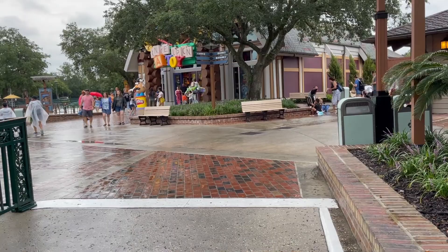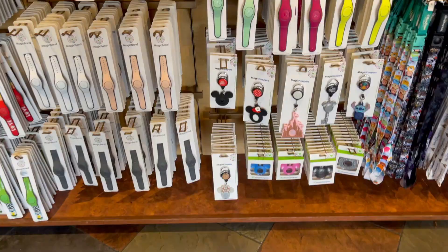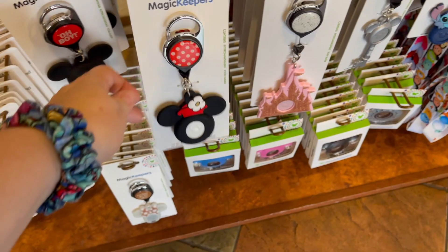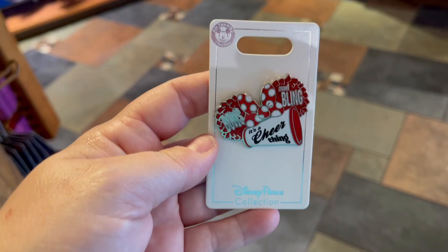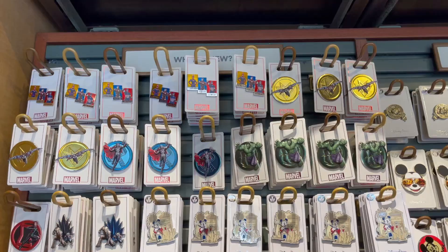Elsa's a little temperamental today — it stopped raining again. So I'm going to run across into Pin Traders and see if I can find anything new. Oh my gosh, these new magic keepers are so cool. It's kind of weird that they've introduced all these magic keepers as they're starting to phase out MagicBands. They're all bronze, so they're $29.99. I'm just sticking with my good old purple one. And now they have an 'It's a Cheer Thing' bows and bling pin for $9.99 — great for cheerleaders who come here on competition.